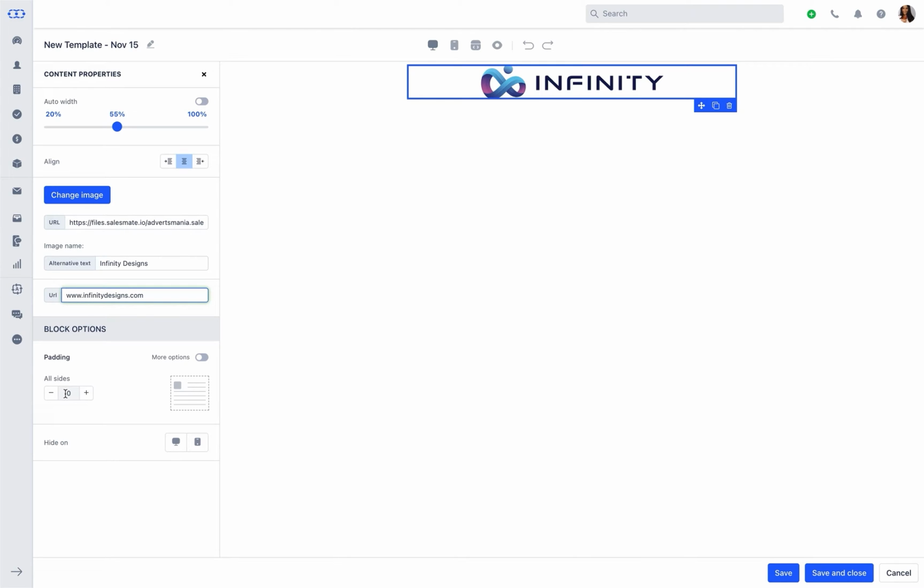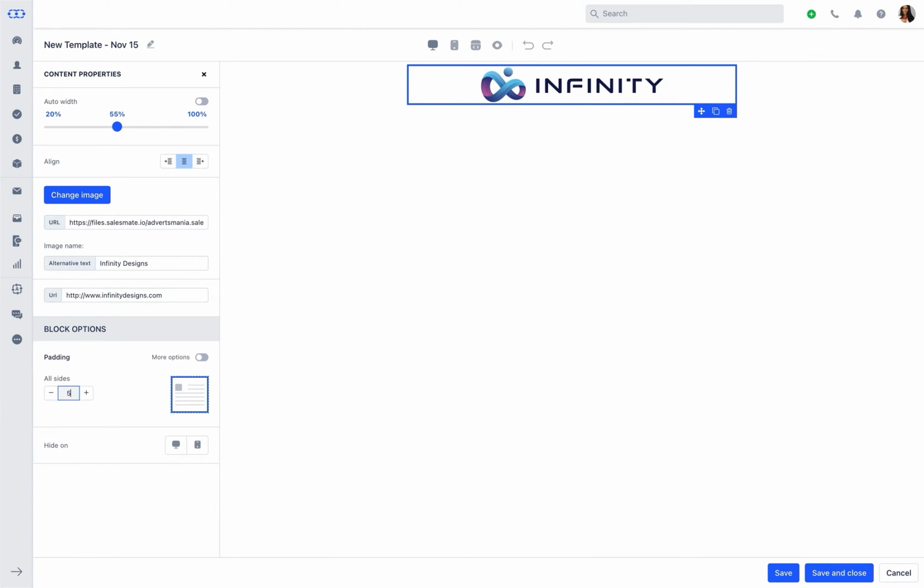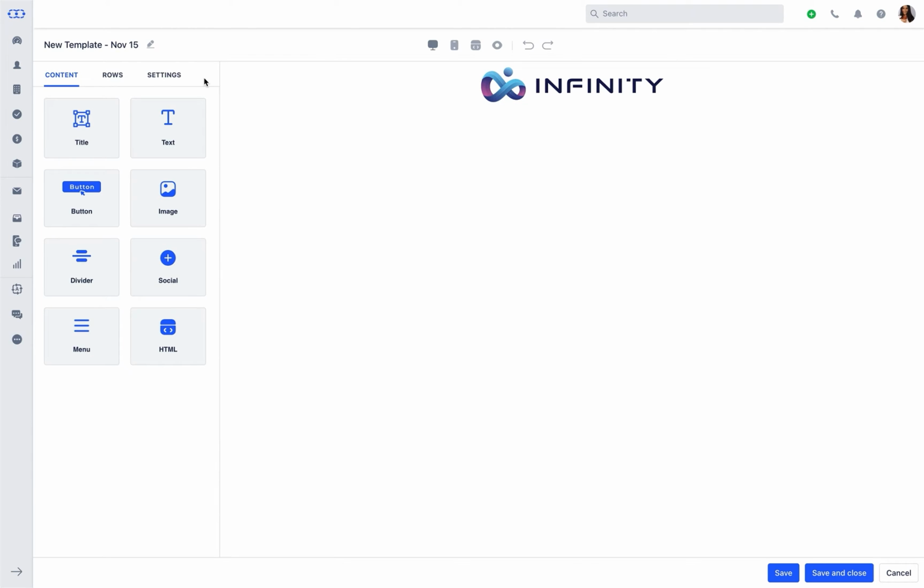The block option lets you add padding on all four sides in one go. For custom padding on either of the sides, keep the More option on and proceed further. Large images can be disruptive while checking the emails on mobile applications specifically. You can auto-hide the logo on mobile or desktop view. Use the divider to keep the data in perfect layout.